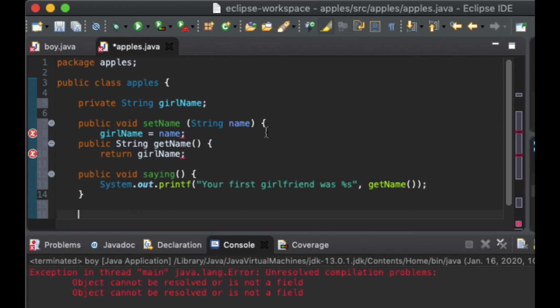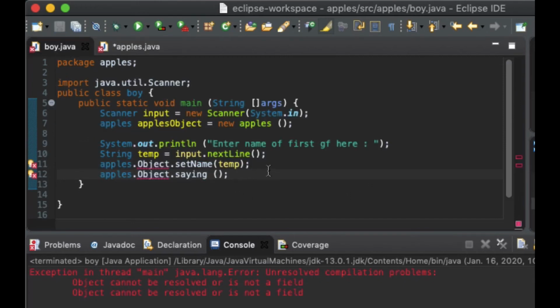Then I had to close the curly bracket right here. Okay, that's one of the errors, and then I had to close the curly bracket right here as well. That's another error.